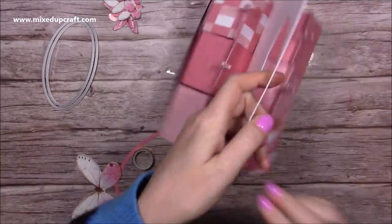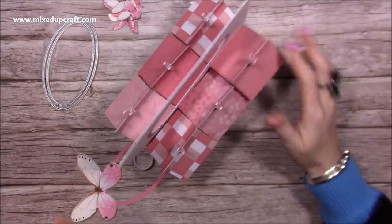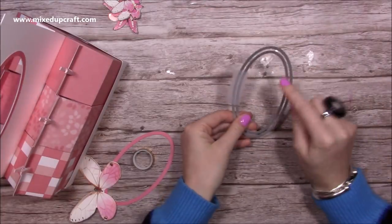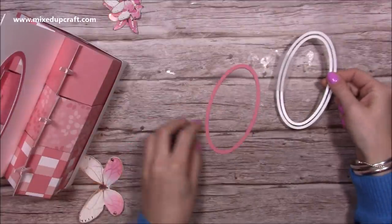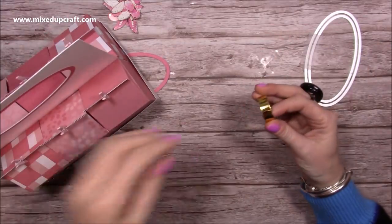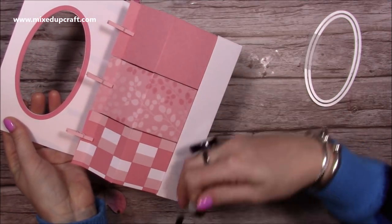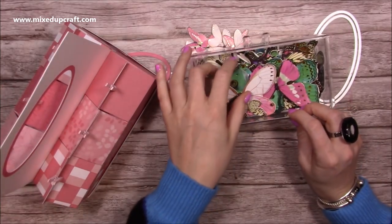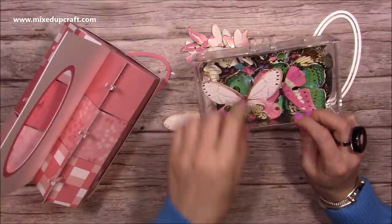That is now all dried and it's really, really strong. You can see I've put all of the cartons in and they fit perfectly — literally like a glove. I'm really pleased with that. I've gone back to the dies I used for the handle. I've got the smaller original one and then the larger one. I've just put some washi tape on and ran it through my die machine. I've already stuck one on the front so I'm going to stick this one on there. Then I've got some gold washi tape and I'm going to run this around here. I remember getting these butterflies from The Works — it was just a pack of all these butterflies.